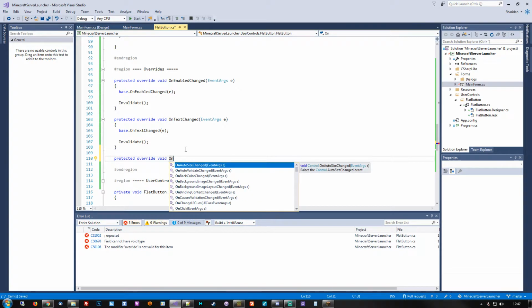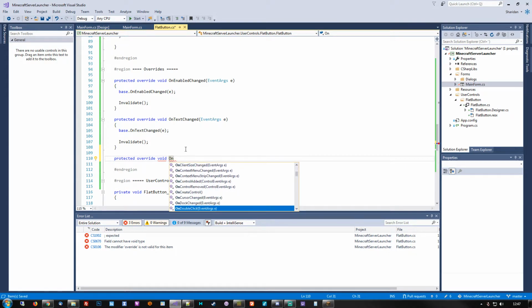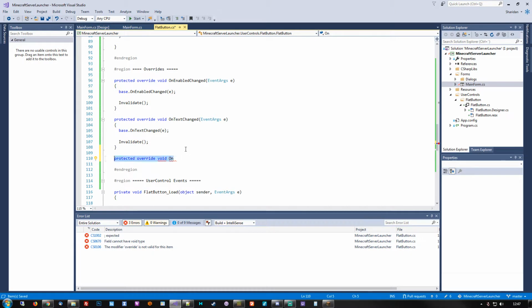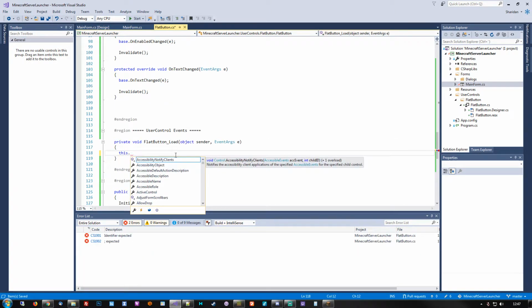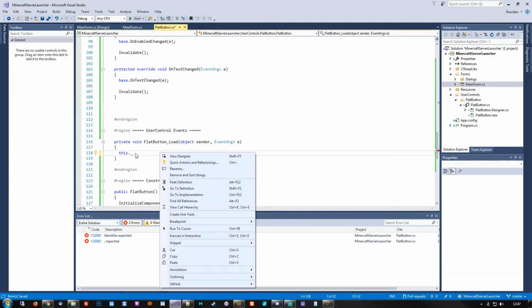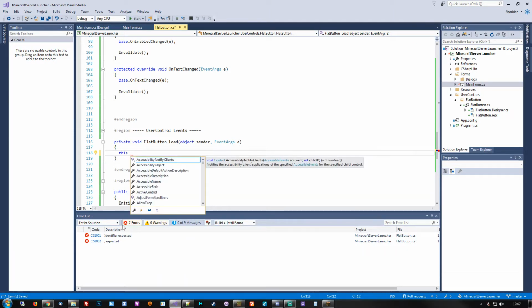Now, there are a number of different events that we could hook into to try and figure out whether the mouse is actually in here or not. One of them would be the enter. Let's see if we can grab the events here so we can get some descriptions and see what these actually do.